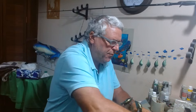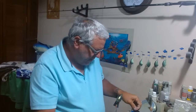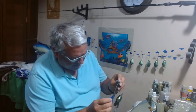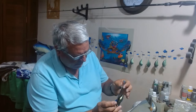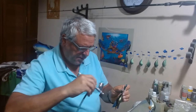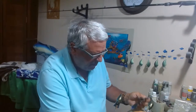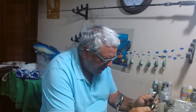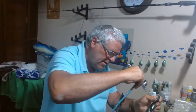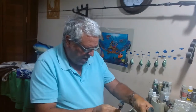Those in front of the dryer now. Bring these up. I'm gonna do these. Put a little tape on it in order to hold it against the lip. It's like having a third hand. It's really nice to have.